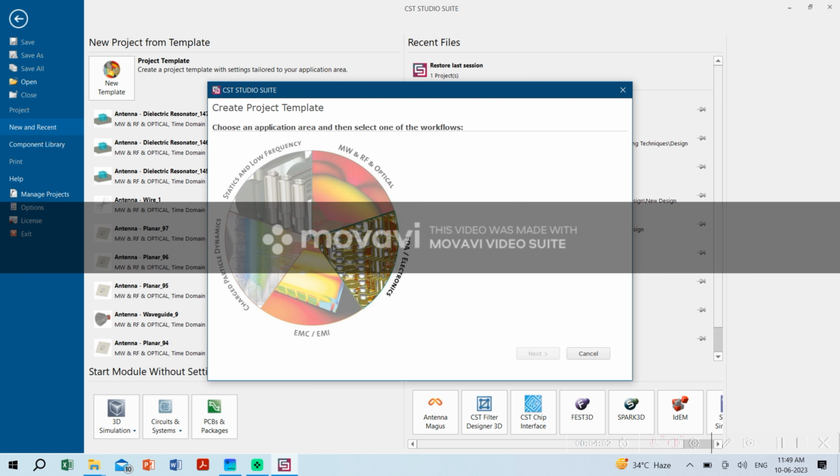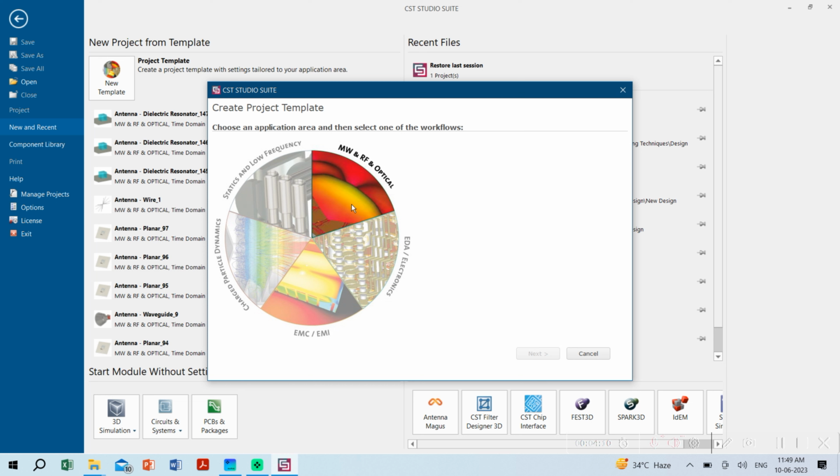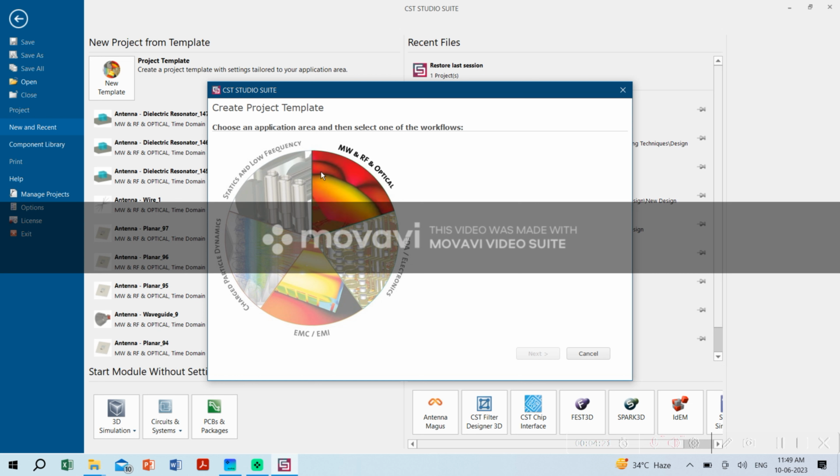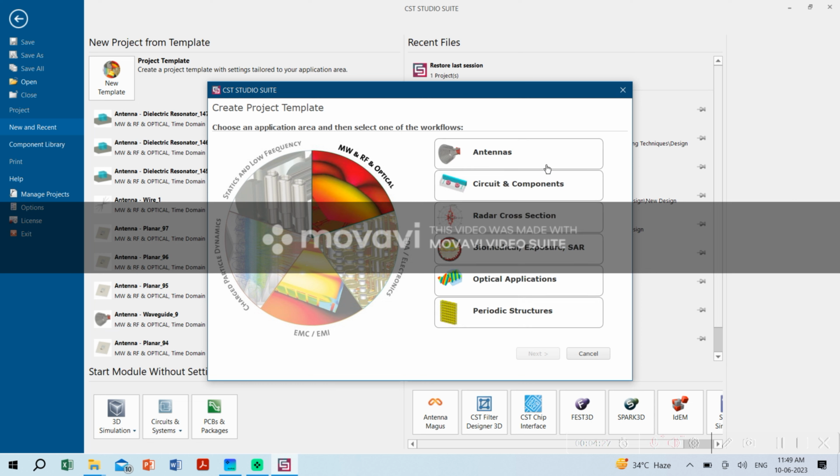As we are going for antenna design, that is microwave frequency range, we need to click this Microwave and RF and Optical. Here we can design up to the optical range of frequency. Then there are EDA, electronics, EMI, EMC. So different options are available, but we need to click this MW and RF optical.